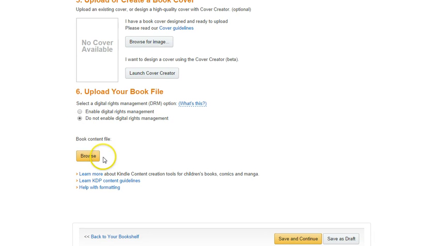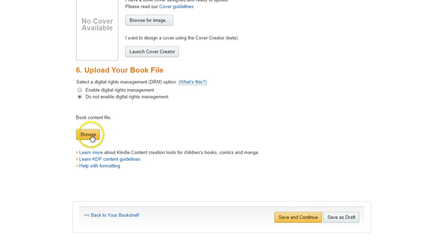Then you're going to browse and find the book file, and it's going to get uploaded. Once it's uploaded, there will be a little thing that comes up over here that says preview the book, and it will launch a book previewer so you can see what the book looks like.